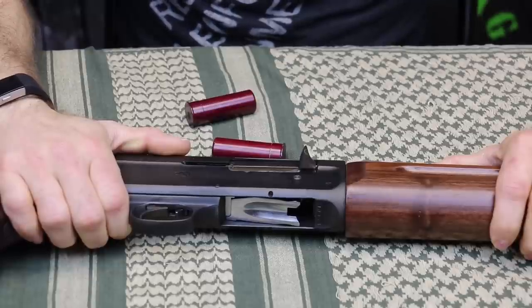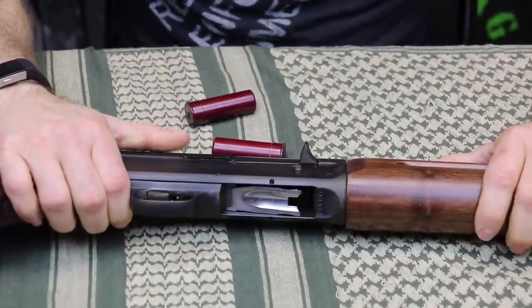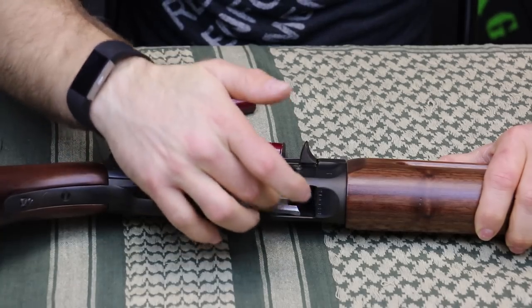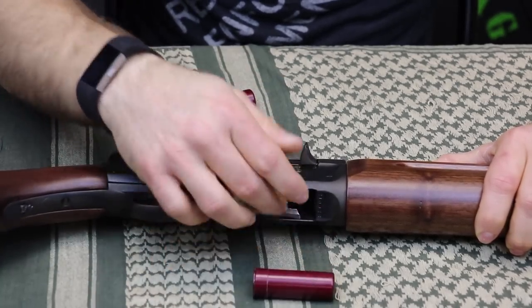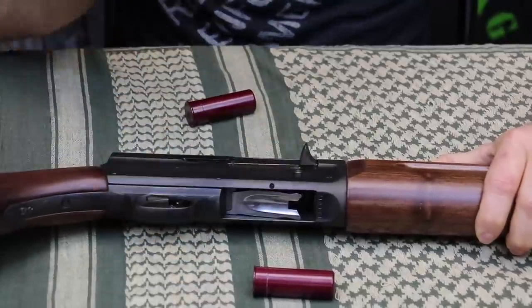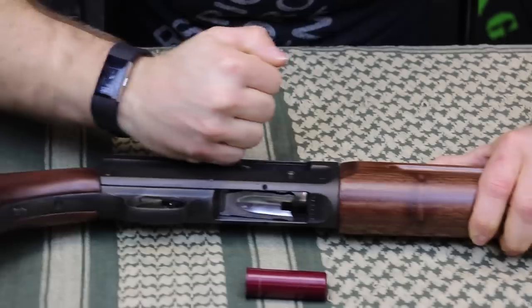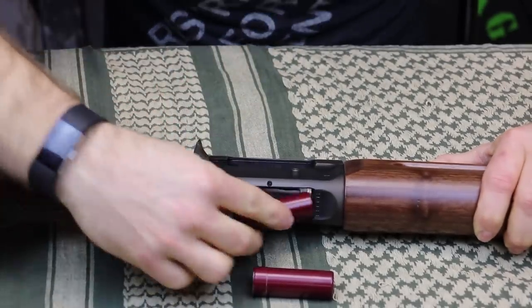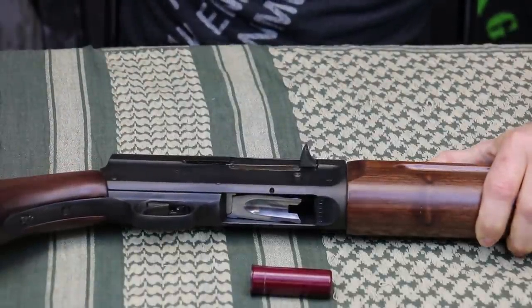Since I've had this project a while, I've posted various Facebook and Instagram videos of the different modifications I've done. One of them is the Browning two-piece carrier here. This essentially allows you to load shells in the magazine tube without having to press the bolt release right here. Or if you have the bolt locked back and you insert a new shell in the tube, it will automatically load it in there for you — speed feed, I think it's called.